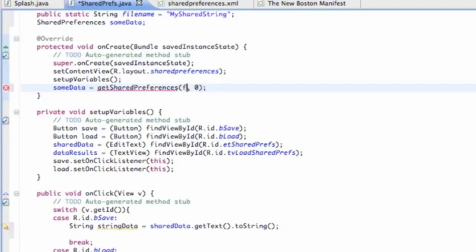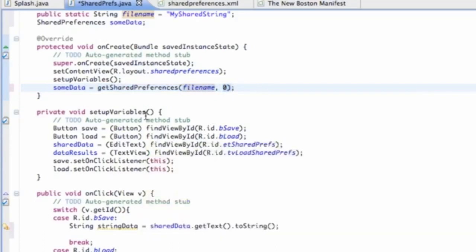But what we did is set up a static variable that won't change, and you'll see that in a lot of examples when you work with data. So we set up this variable to get the shared preferences of this file name with the default setting, which was 0.